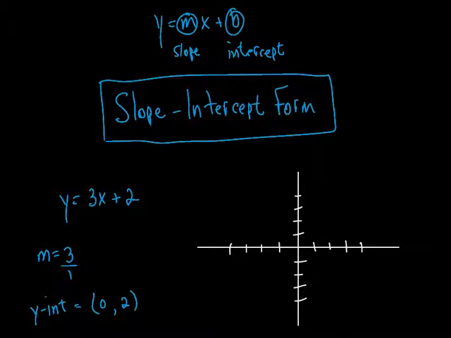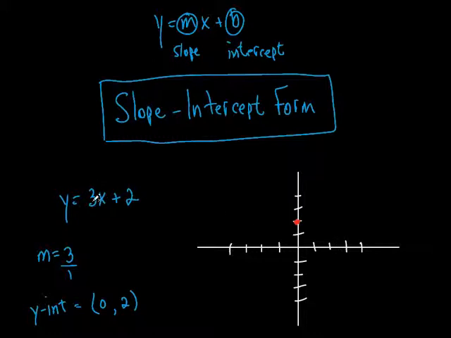All right, and let's do a different color so it stands out a little bit. So the y-intercept is (0, 2). So (0, 2) would be right there. It's where it crosses the y-axis, isn't it? All right, so you look at this. That tells me where my line crosses over the y-axis, at positive 2.